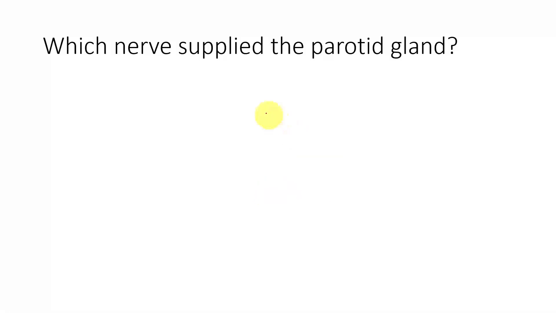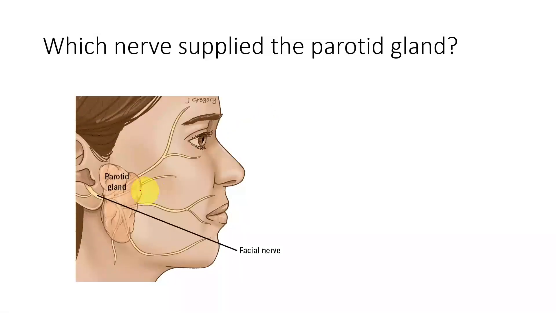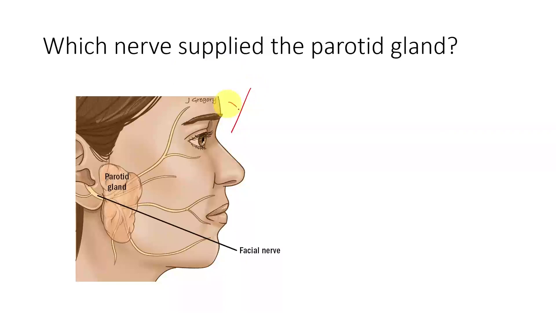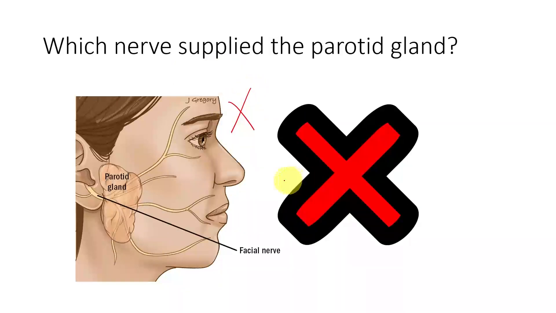First I'll tell you what you should not write when nerve supply of the parotid gland is asked. You know that within the parotid gland you have the facial nerve dividing into its branches, so there is a tendency for many students to think that facial nerve is supplying the parotid gland. It is quite the opposite — facial nerve is going through the parotid. So in any parotid surgeries the facial nerve is at risk, but it is not supplying the parotid gland. You should not write facial nerve as the innervation of the parotid gland.